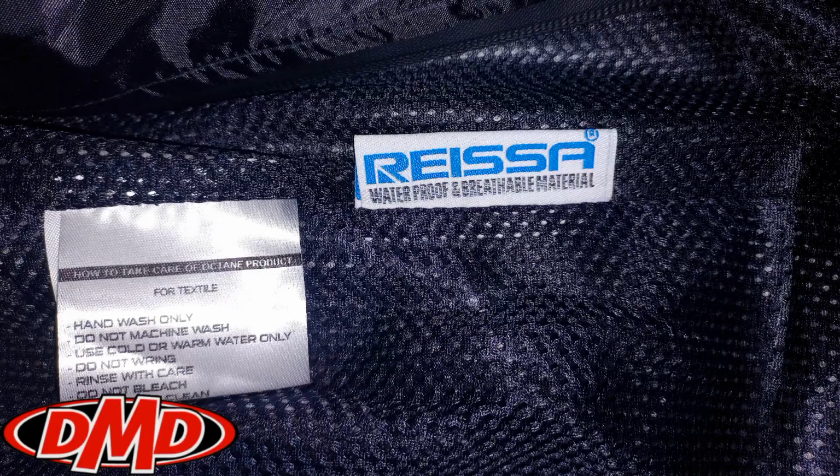The construction is also something called REISSA. I imagine that's pronounced racer. It's a waterproof as well as a breathable liner. So, which sort of sounds like an oxymoron. If it's breathable, surely it must allow water in, but it doesn't. You get a nice bit of airflow in there.